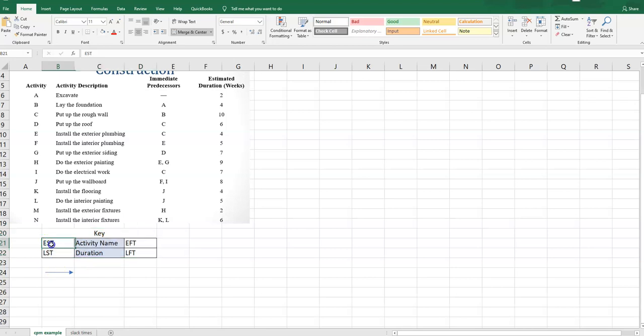We are going to talk about what these mean, EST, EFT, LST, LFT. But for now, we're going to put in our activity, so A, excavate, and the duration, and build out our project network using these diagrams.